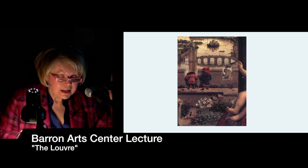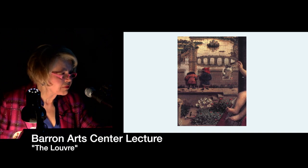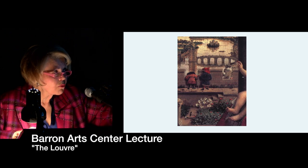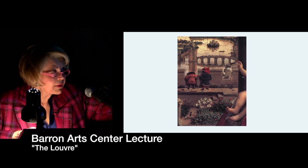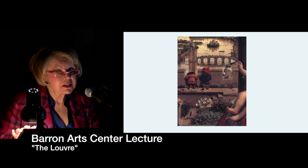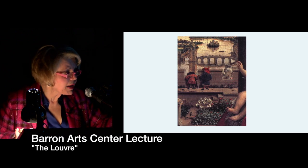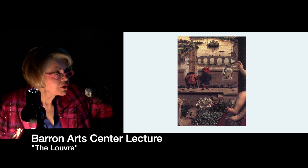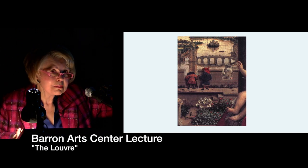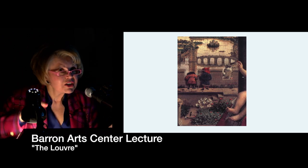It was said of Van Eyck that he did not enlarge the small, he diminished the large. And beyond the parapet right there, you see on the parapet where the crenellated wall is, two guards walking, and this one is peering between the crenellations, looking down at the scene beneath him. Now, beyond that, we see a bridge, and there were people walking across the bridge. On either side of the bridge, you see a city that looks very much like a city in Flanders, such as maybe Ghent in Belgium or Bruges in Belgium. Beyond that, we see a river with a boat going across the river. And beyond that, you see a small island in the middle of the river with what looks like a castle on it.